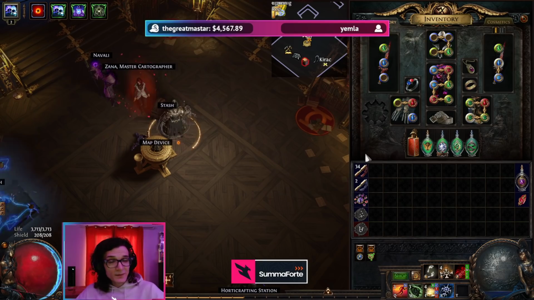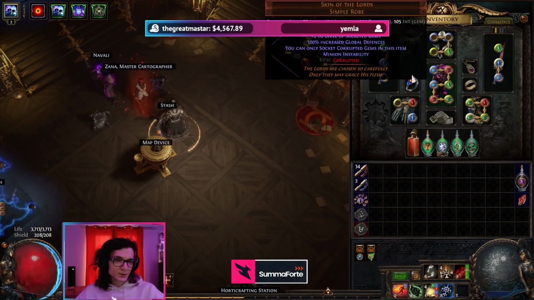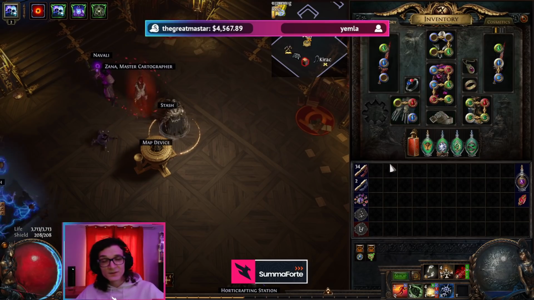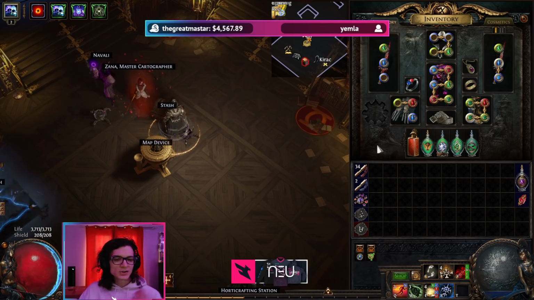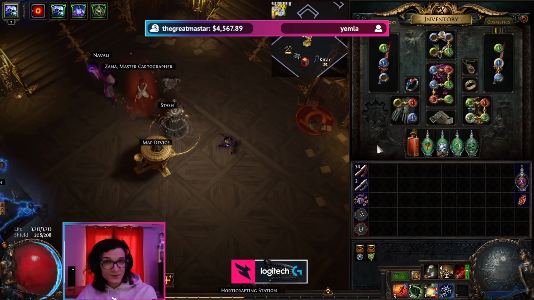Now, in terms of gearing my character, most of the rares that you see here, most of the items, period, were just a few chaos. The rings, a couple chaos. The amulet, a couple chaos, right? Very, very cheap. Matter of fact, if you want to see and learn a lot about how to go about gearing your character and essentially how you go about min-maxing your filters when you're looking for specific items on your character, I would highly recommend you check out my VOD from yesterday when I geared this character.